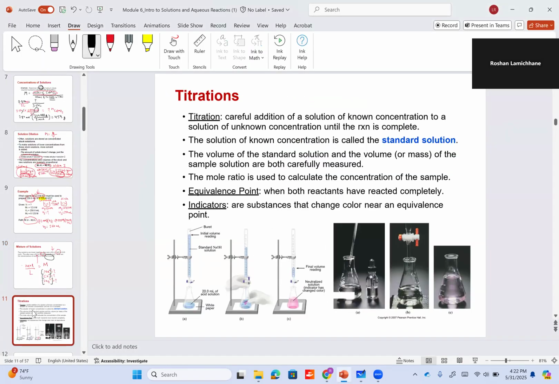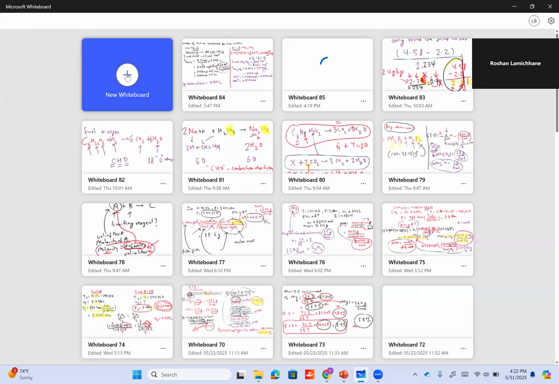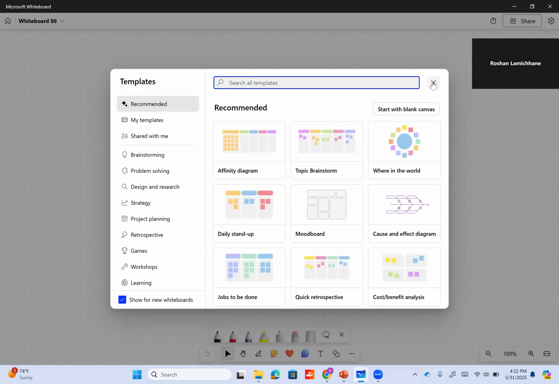All right. The next concept is something called titration. And if you are taking the lab portion, C125, this is something you've already done in the lab. The idea behind titration is, if you think about it, a practical application. In the lab, you were given a sample of vinegar, which you can buy from Walmart as well. I can go to Walmart and buy a bottle of vinegar.